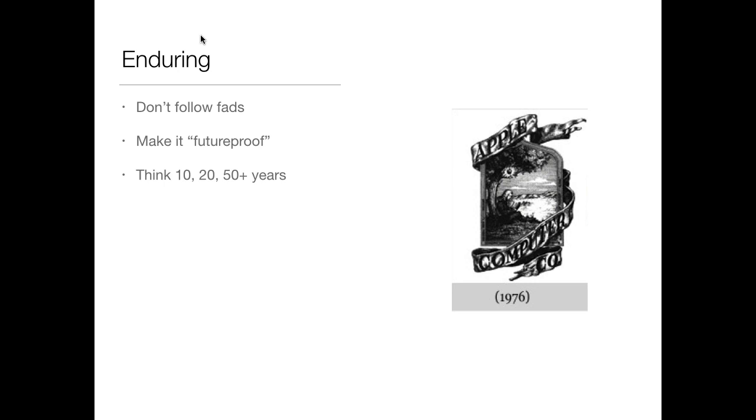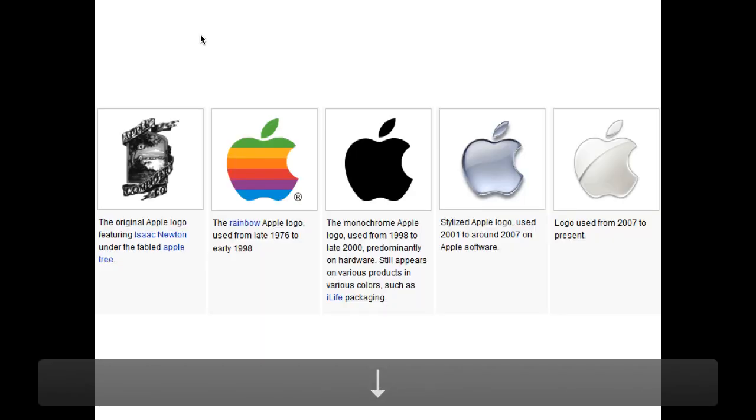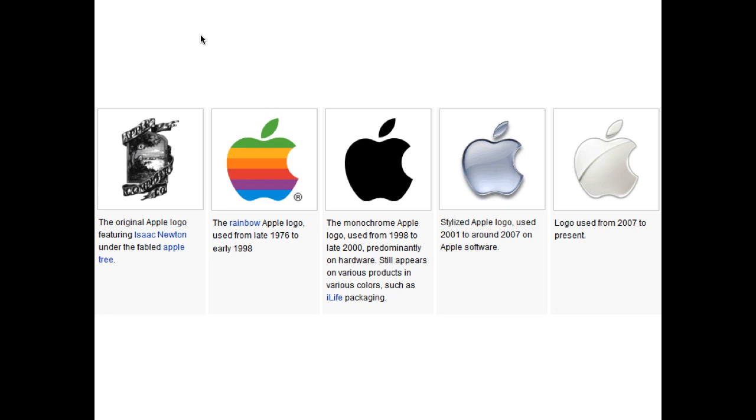Okay, 1976, this was Apple Computer's logo, right? Probably not something that was particularly future-proof, right? So Apple rethought it, and so from 1976 to 1998, pretty long stretch, Apple had its rainbow Apple logo. But if we take this first one off, and we look here to here to here, it's shockingly consistent for that 1976 to 2014 time period.